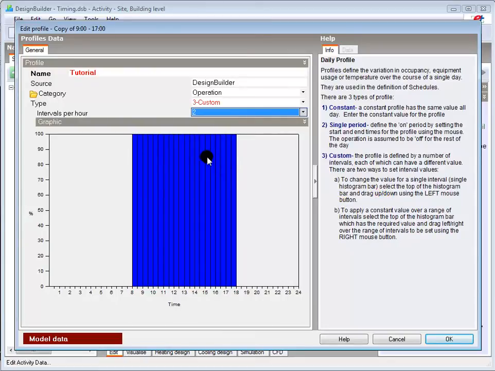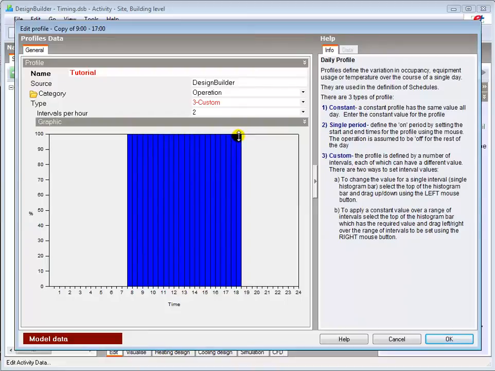By right-clicking and dragging across the top of the time bar, I can extend the start and end times to 0730 and 1830.